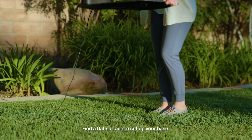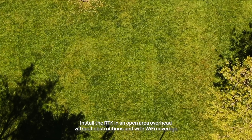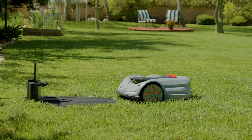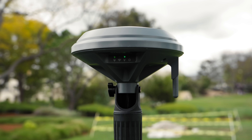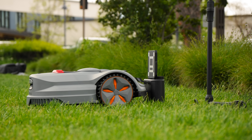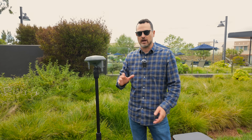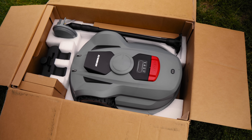So the grass has to be made shorter — here's how you set it up. It uses GPS, so you need to make sure it knows where everything is. You need to set up this pole, and it's a pretty simple setup — it comes with everything you need. You need to make sure you have a direct line of sight with no obstruction to the sky, and it will need power. The technology is called AO Navi — it's a combination of RTK and V-SLAM technology. Sunseeker is the first to use both, and it all boils down to really accurate GPS positioning using cutting-edge technology.